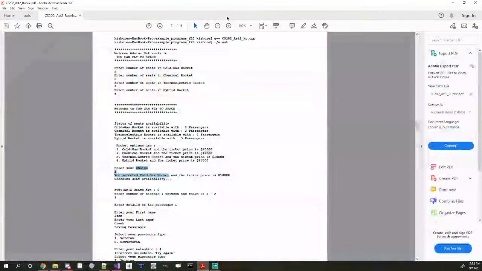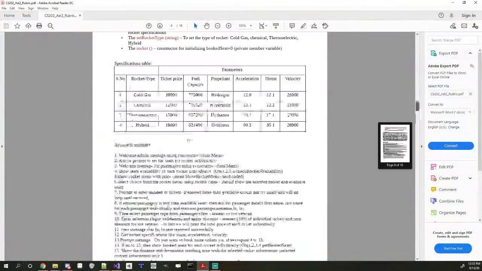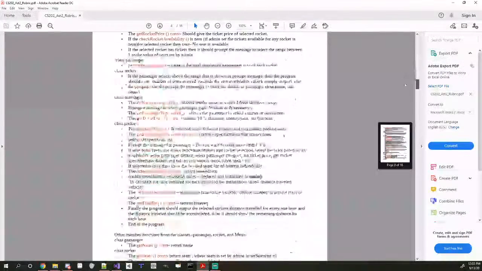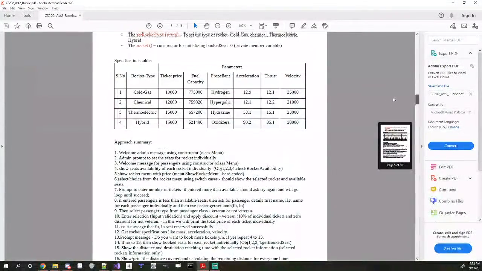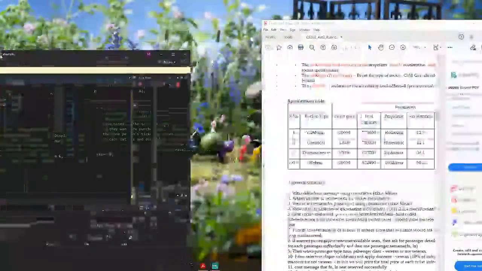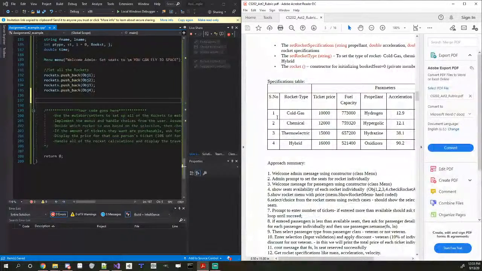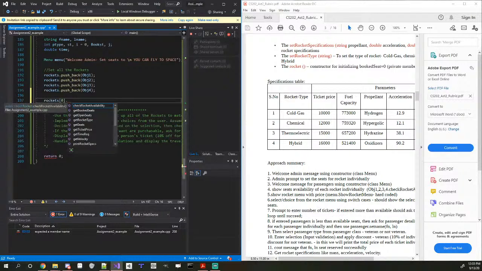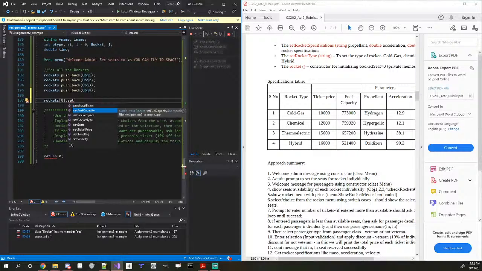But I'm going to pull it up and then probably just move it to the side. Yeah, so we got to set all this stuff. Put that over here. We'll put this over there. Hopefully that's good enough. So rockets sub-0 dot. So we need to set the rocket type.